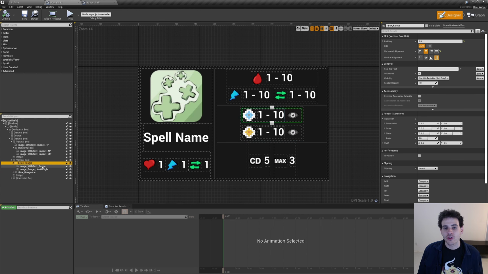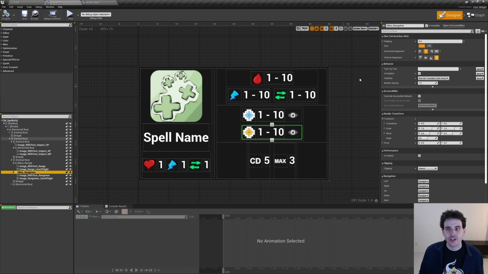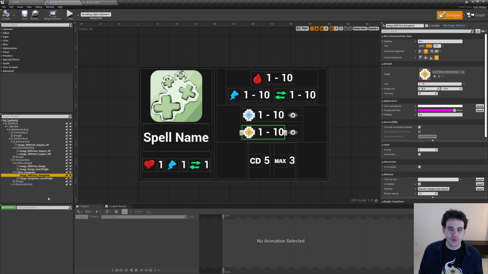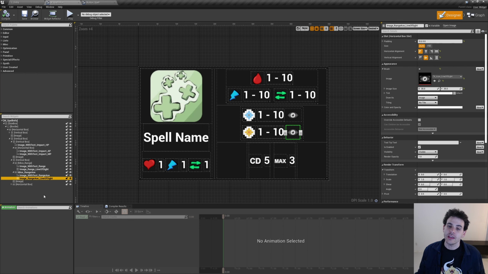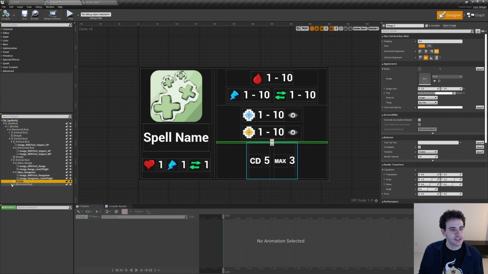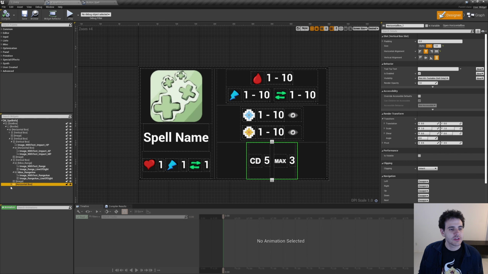And then under that first horizontal box I have a second horizontal box which is going to tell us if the spell is AoE or not, and that one is actually a variable. Make sure to make it a variable because we're just going to hide all of those elements in case the spell is not AoE. Okay, good. Inside that horizontal box we have the same thing as for the range, so I have a first image with text telling me the AoE range of the spell, and then I have the line of sight image in case the spell requires line of sight for its AoE damage. Okay, now under that I have another image as a separator, and finally one last horizontal box.